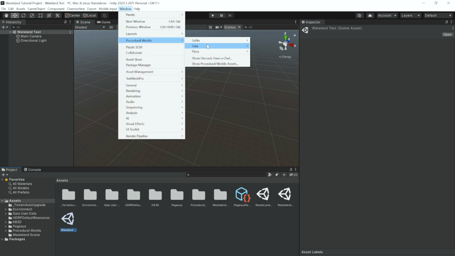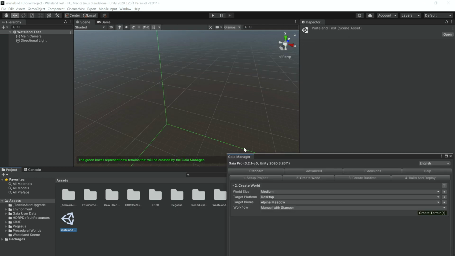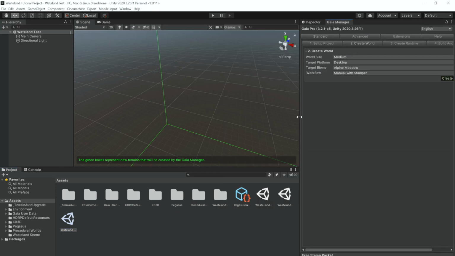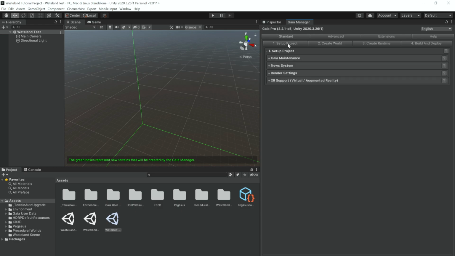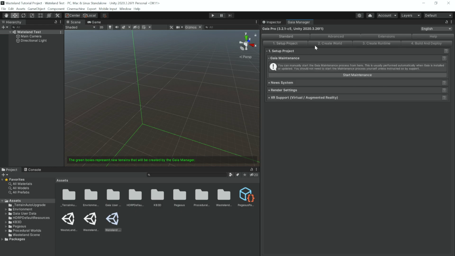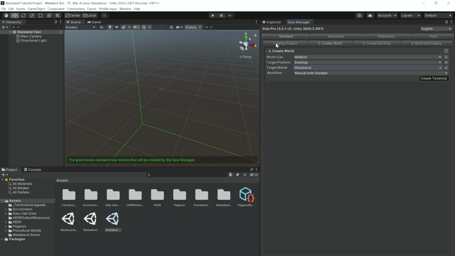Now we're going to open the Gaia Manager, and we're going to create a new world with our target biome as Wasteland. And I should say that if it isn't popping up in your target biome list, you're going to want to head to Setup Project and just run the Gaia maintenance. It won't take long at all, and it should detect that Wasteland biome and give you a prompt to add it. Once you click Add, then you can do this.